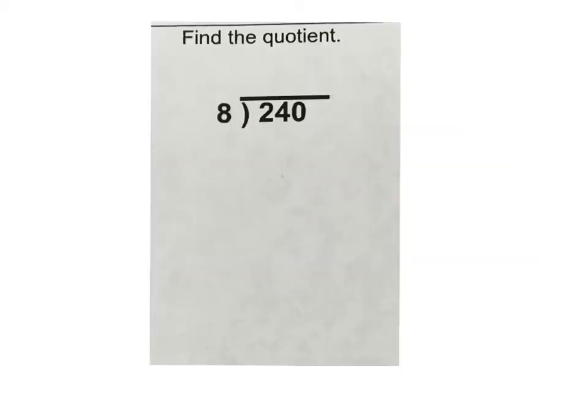Question number 2 for Monday is a division problem, and they already have it set up for you. So the way I like to do this is going through each number. So I first decide, can 8 go into 2? It cannot, so I'm going to place a 0. I always like to have my placeholders. Then, so that would be 8 times 0 is 0. Bring the 2 down, bring the 4. Some of you can skip this step, but I'm just trying to be helpful for future problems.